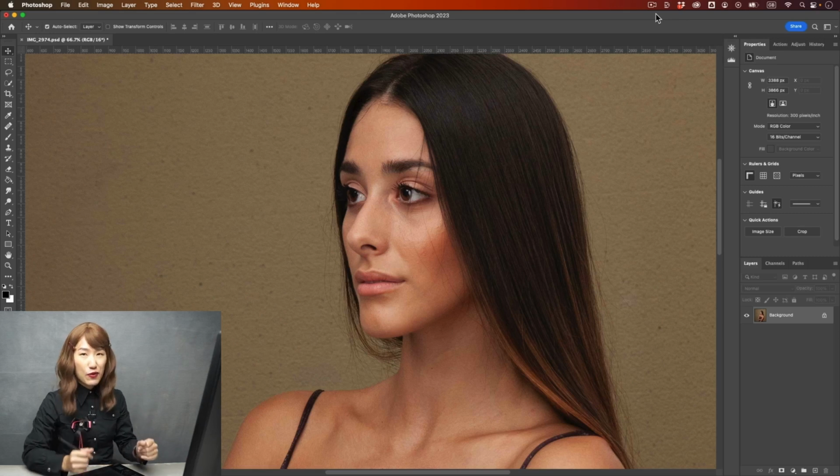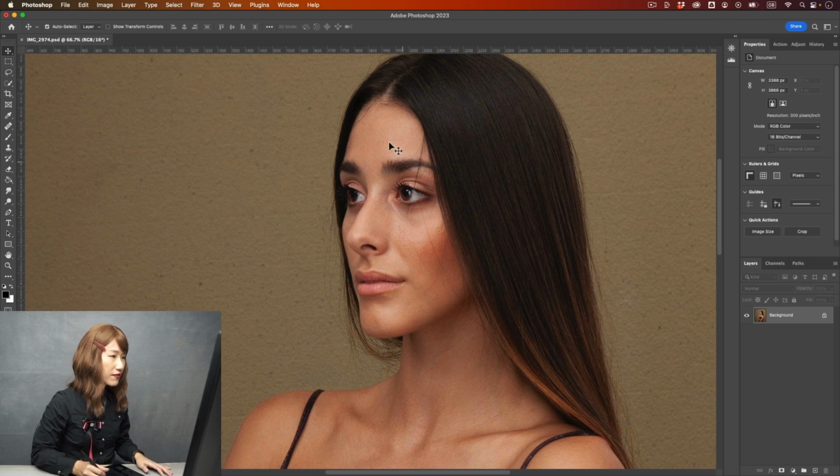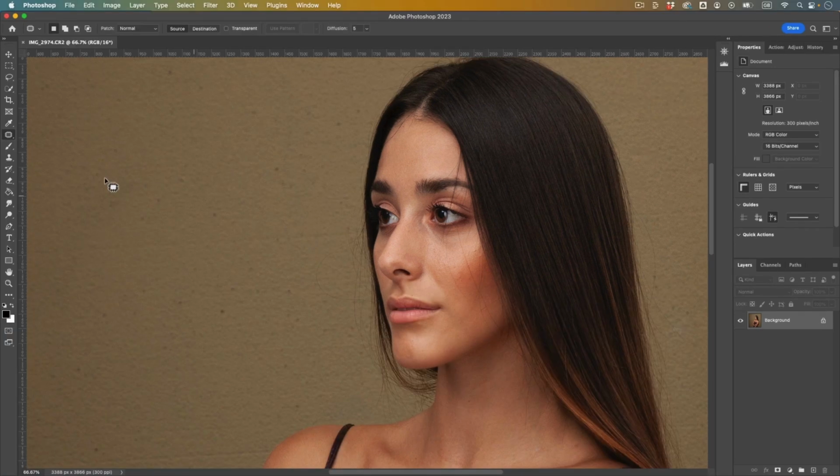So we have this beautiful image of Amber, and you can see she has some flyaway hair over here and over here, and also this side. Let's say you use the patch tool to remove the flyaway hair. You would normally do something like this, right? And it's never going to be good. Look at these. Okay, let's try the healing brush tool to remove the hair. Let me sample this area and go over. Okay, it's not a bad job, better than the patch tool.